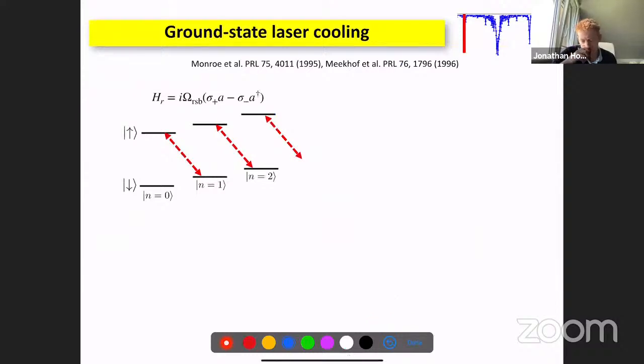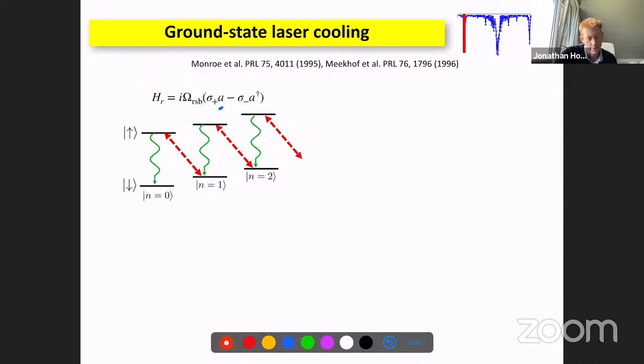So you've already seen from Didi how that's used to produce laser cooling. There we drive this red sideband. Remember, it destroys quanta if we excite the spin. And we add to that a dissipation channel, which means that the spin can decay. What does that do? A Hamiltonian is always a bidirectional process. It's unitary, so it's completely reversible, and it'll produce some sort of cyclic dynamics in this two-state system.